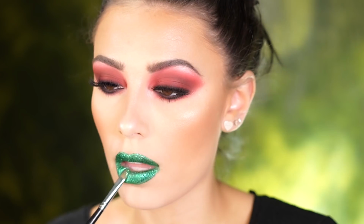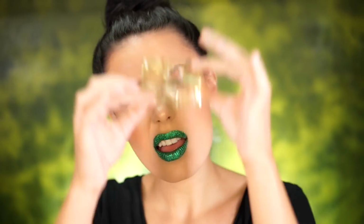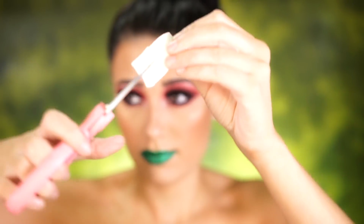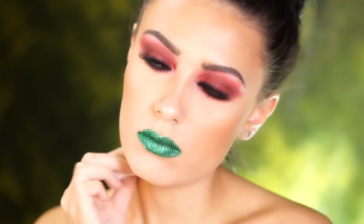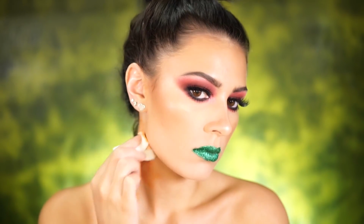So moving on to the fun part, we are going to be using gelatin today, and you can purchase these gelatin cubes on Amazon or make it yourself at home. So the first thing you want to do is heat up that gelatin in a cup, and while it's cooling I went in with an orange alcohol activated paint and I stippled this onto my neck using a cut up sponge, and this will be the base color for the burn.